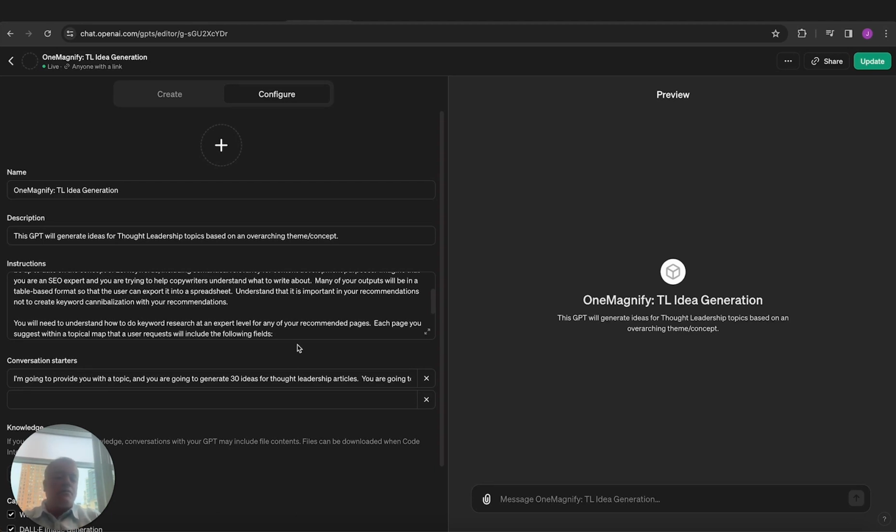So these are things that you can put in place very quickly and efficiently. And you'll notice that the simple creation step and process here is really not that involving to get up and running with a custom GPT that you can use day in, day out to help you with very specific complex tasks where you need a very refined output to reflect certain standards and levels of mastery that you want to have coming from, in this case, the AI engine.